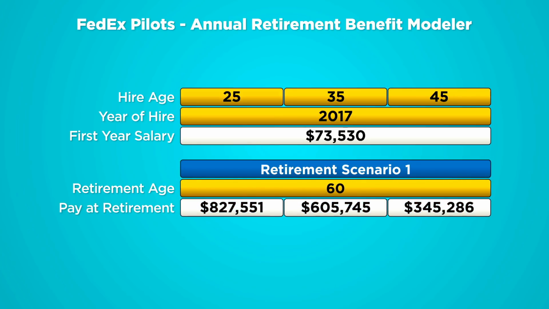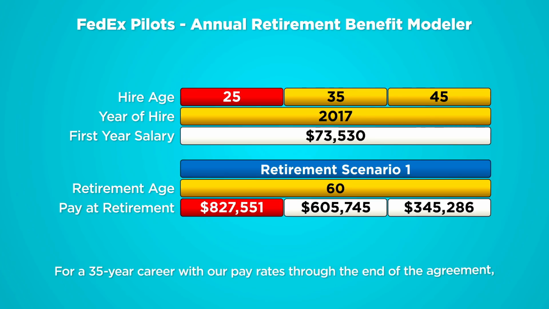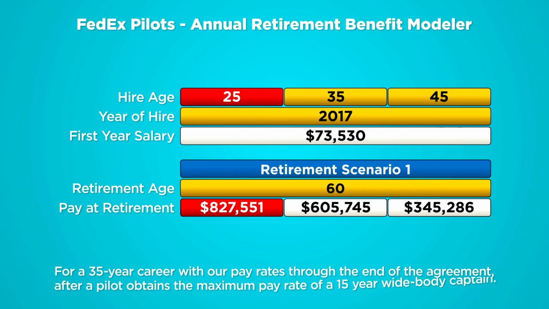It's hard to imagine that a 25-year-old hired today would have an $827,000 salary, but again, that's for a 35-year career with our pay rates through the end of the agreement, which amounts to a 3% year-over-year increase after a pilot obtains the maximum pay rate of a 15-year wide-body captain.